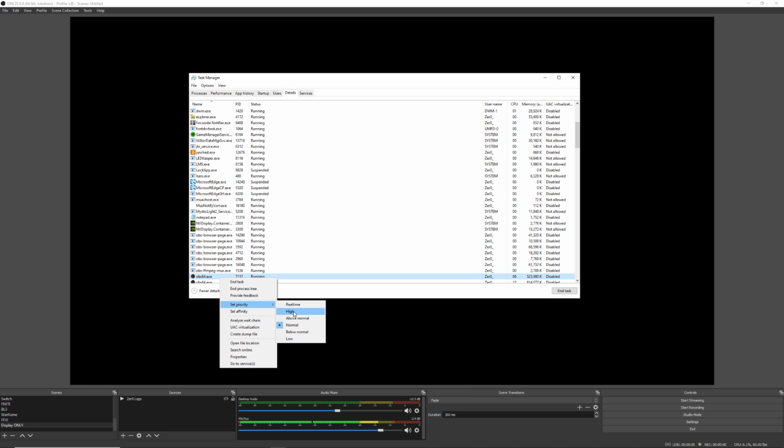Now, one thing to note is that when you do this process priority thing, at least in Task Manager, it's not automatically set most of the time. You may have to download some software to set it to automatically do it each time the computer starts, and we'll have a link down at the bottom for that software.